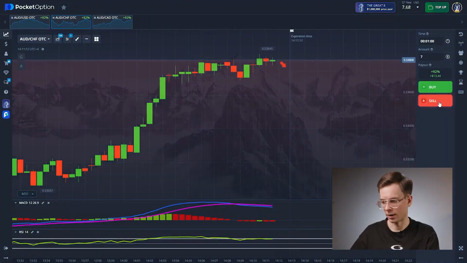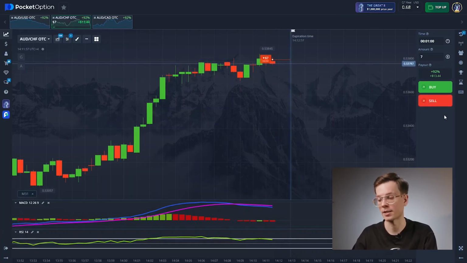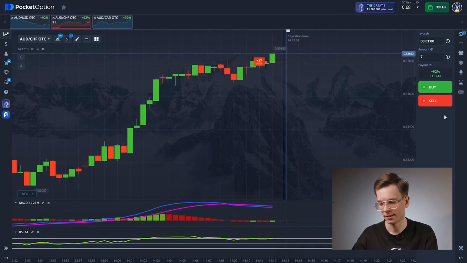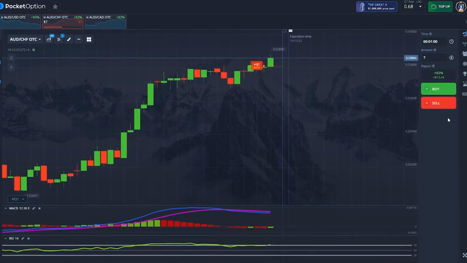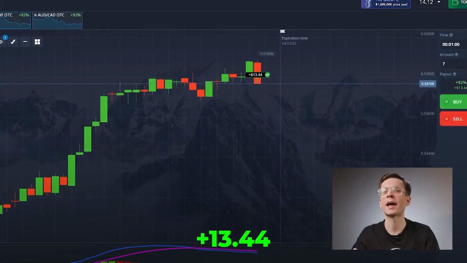Now I'm going down. Why? The chart shows that the price has been climbing for a long time, steadily moving higher and higher, but now the indicators are suggesting that this upward momentum is slowing down. It's like a car going uphill and starting to lose speed. Usually when such signals appear, the price may pull back or even reverse. That's why I'm going down to take advantage of that moment. The situation developed quickly and I made the decision based on analysis. These are the moments that help you understand how the market works.